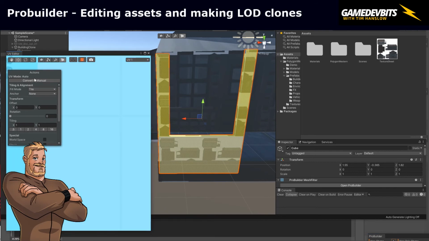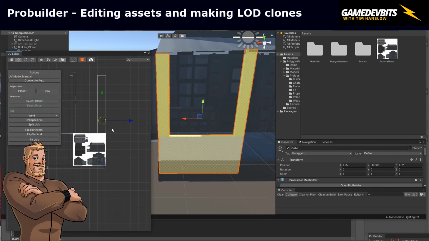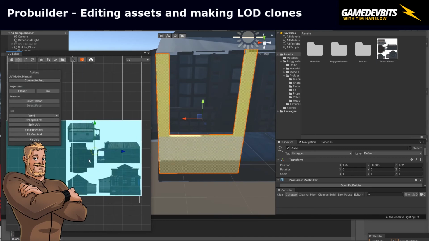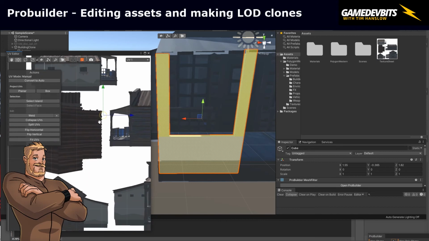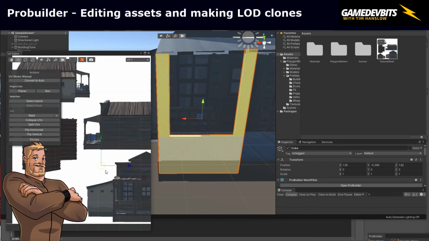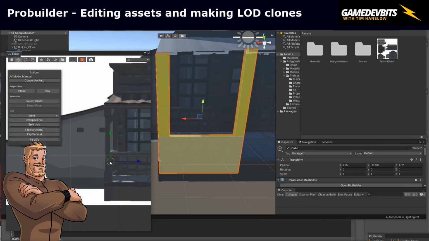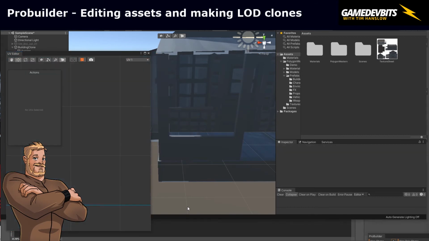And what we're going to do is convert to manual, planar, and then we're going to go collapse UVs. Now that puts everything into a spec. So there we go, we've got our spec. And then let's just come down to our front view, zoom in, and let's just put the spec inside one of those front surfaces.